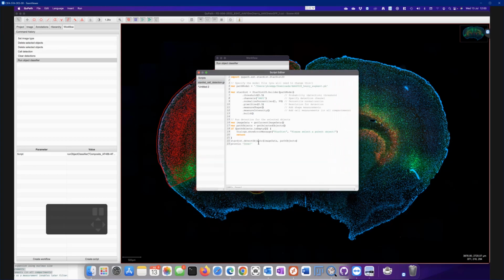So let's copy it into my StarDist script here. And I can add it as a second step. Paste. Oh, come on. Didn't copy the right lines. Sorry. Here.